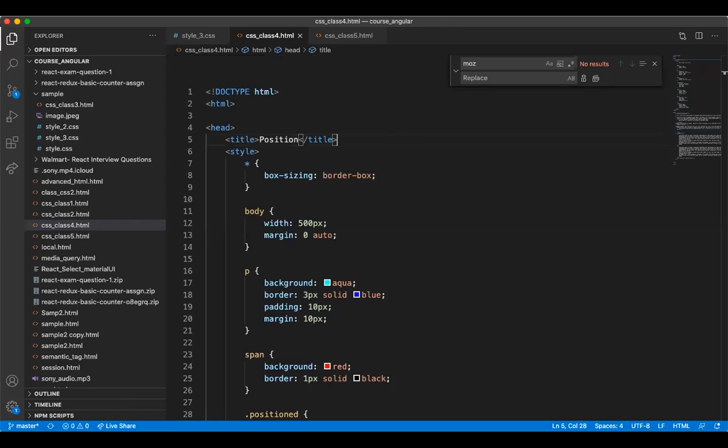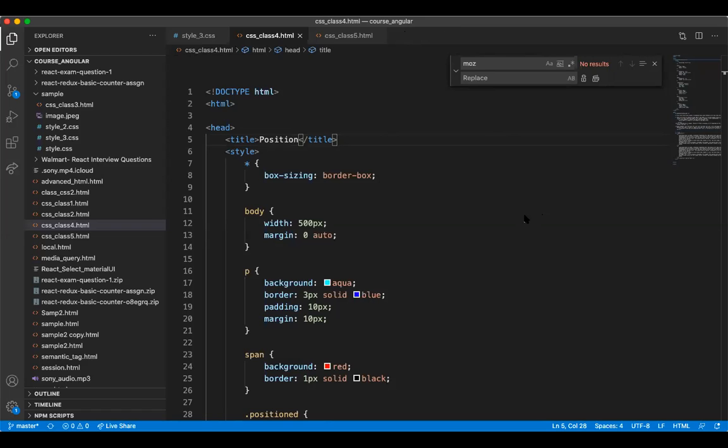If we want the same div not to be in the flow with the document, I want that div to be separated from the document, meaning it should be outside of the document.